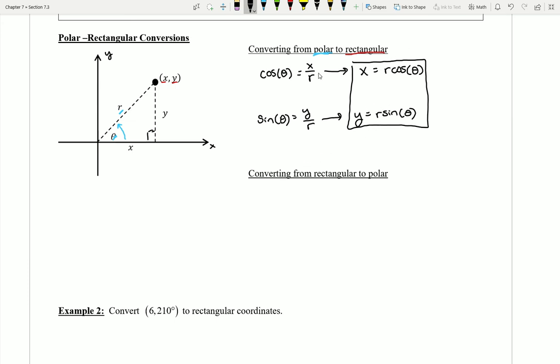Well, let's see how we can then go the other way. What if I was starting with the red rectangular point and I wanted to end up with coordinates for the blue polar point? That is, I want to find my r and my theta if someone already tells me my x and my y.